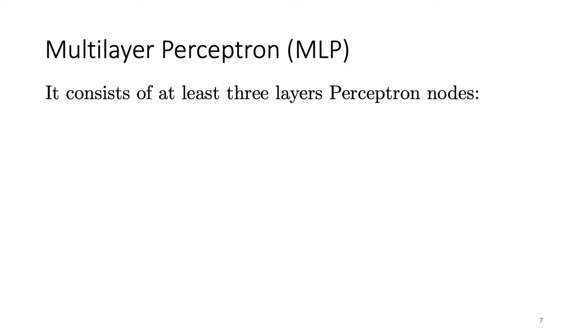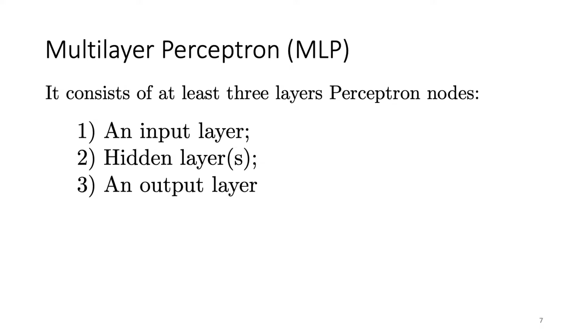So later on, the idea of a multi-layer perceptron, or what is known as MLP, emerged, and it is just as easy as it can be read. It consists of at least 3 layers of perceptron nodes. Each of those is a perceptron. One input, some hidden layers, so that's why I put the S in parentheses. You could have at least one hidden layer or many hidden layers, and of course one output. So you have for sure one input, one output, and certain hidden layers. So we want to stack them up to be able to represent and classify more complex data, right?